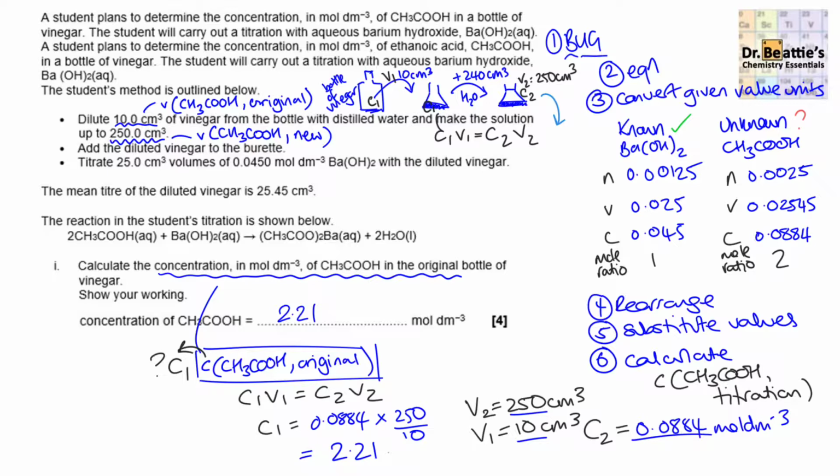So you can see how titration calculations can link to some of the dilution stuff we've been doing and be quite difficult. So key things are to follow the strategy. You may have to, depending on how many levels to the calculation there are, go through the strategy twice over. So we went once over to work out the titration concentration, and then we went through this kind of again in order to work out the concentration of the bottle of vinegar, our C1.